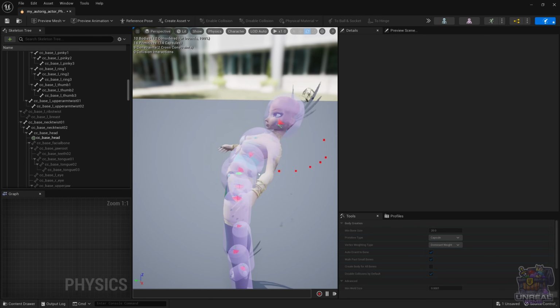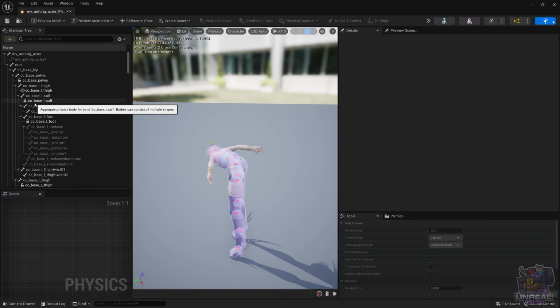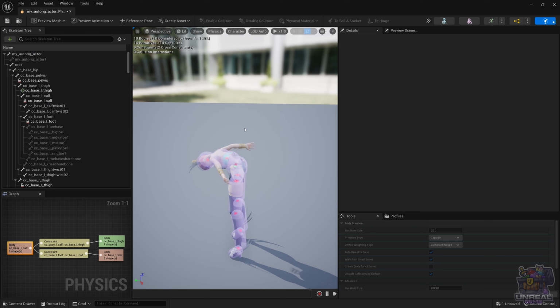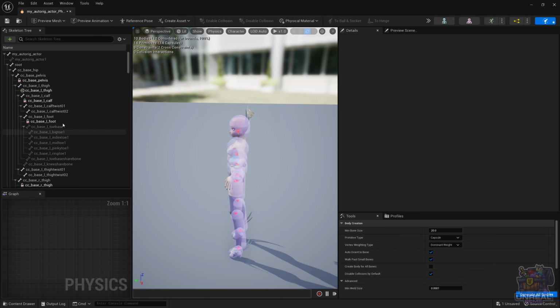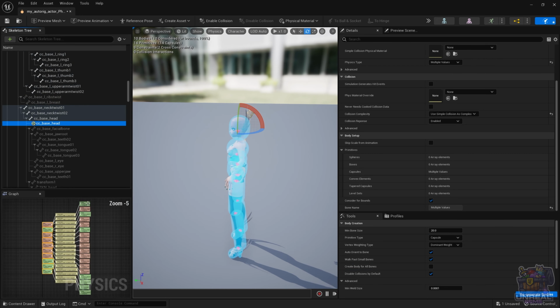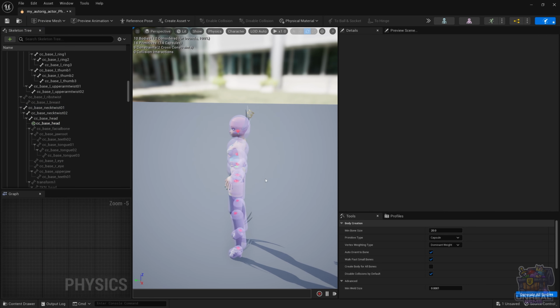Okay, let's go ahead and simulate with Alt-I everything. You can see that some rigid bodies are not simulating. That can be due to not having them in simulated and having them in kinematic. Select everything. You can do it with Ctrl-A or right-click and select all bodies. And with all bodies selected, you can go to the physics type, which is up, and select simulated. With that, when you press Alt-I, everything should be simulating.